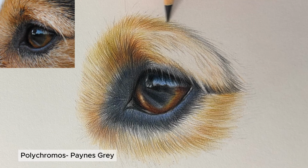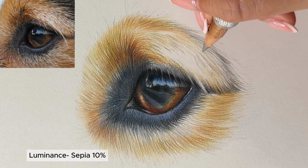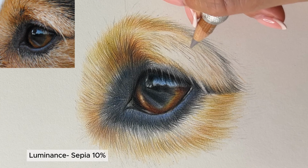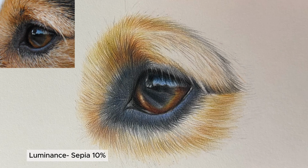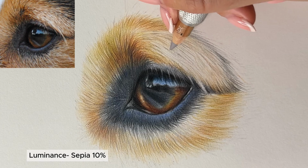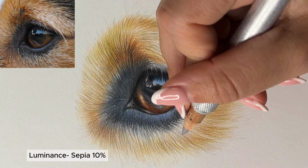Now I want to add in some mid-tone strokes in the lighter areas of fur. So I'm taking the Luminance Sepia 10%, which is kind of like a light neutral grey-brown with a very slight hint of purple, which I can see in the lighter parts of the fur. And I'm just adding longer strokes here using a light to medium pressure. And then I'm adding in strokes to the lighter area at the bottom.